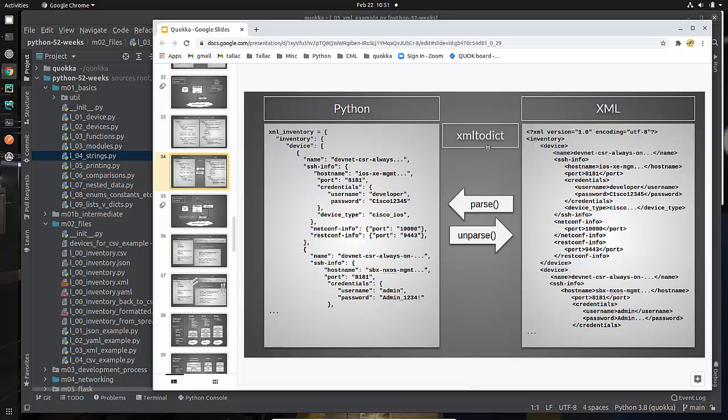And if that's what you're interested in, that's great. But for the simple purposes of helping us to understand XML and to do it in a simple and easy manner, I've chosen to use this dictionary. And the way that we get things from XML into Python is via parse, and the way that we get it back the other way is descriptively named unparse. So that is what we're going to talk about.